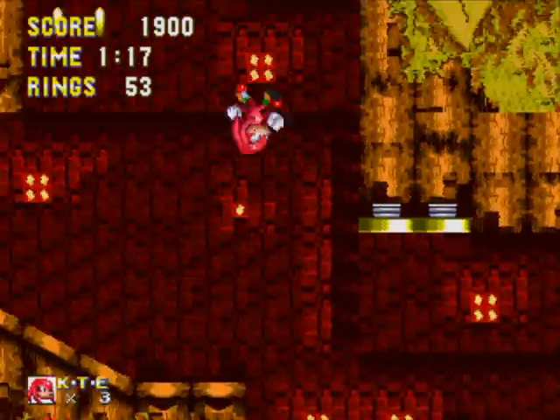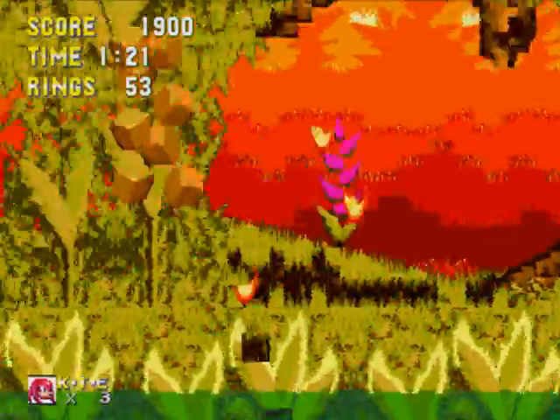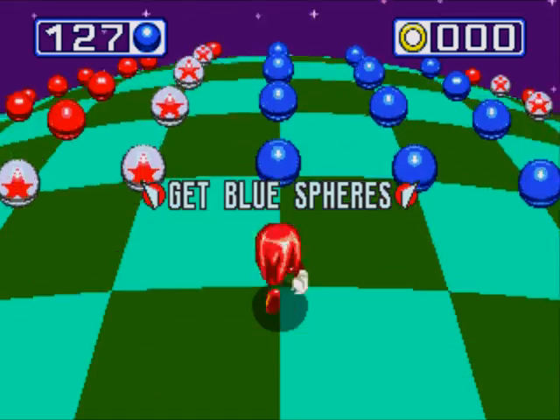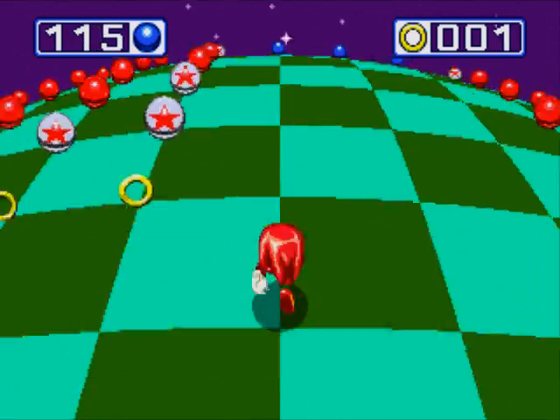So we're gonna go down here. The springs will let me, and get the second special stage of Angel Island Zone, Act 2. And yeah, let's go down here. This special stage is actually pretty easy too. The first 7 are easy.